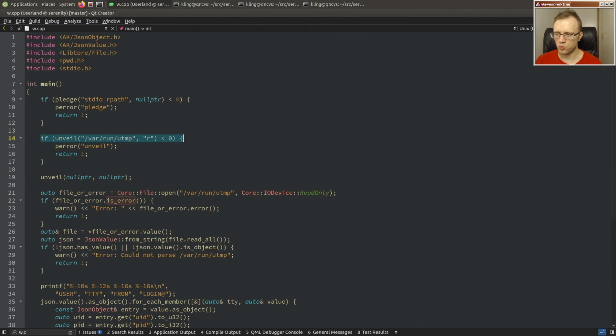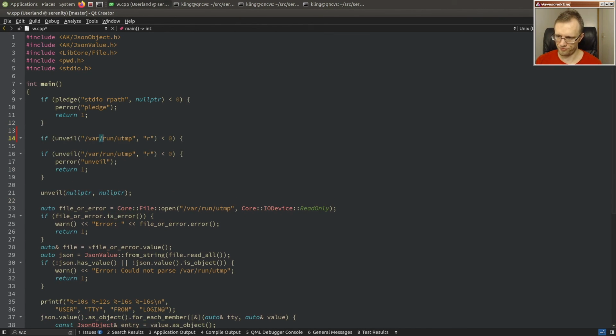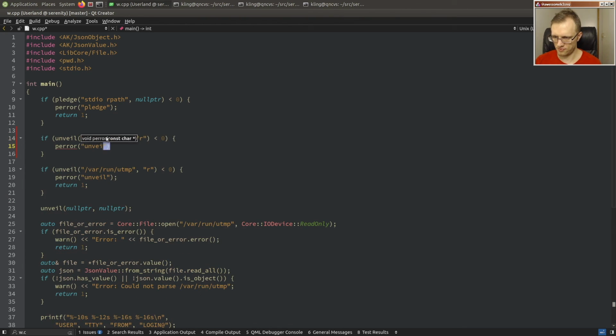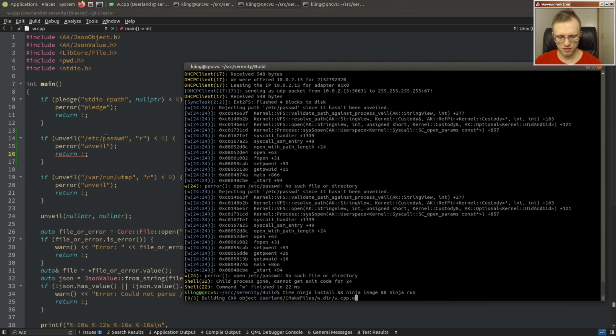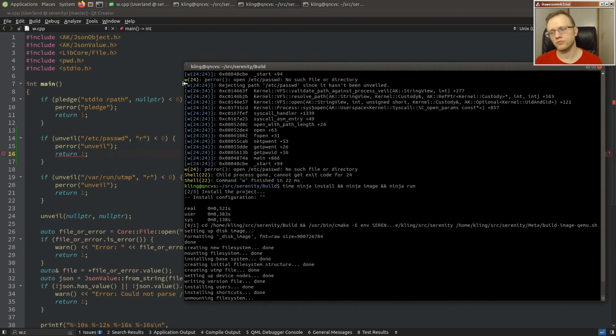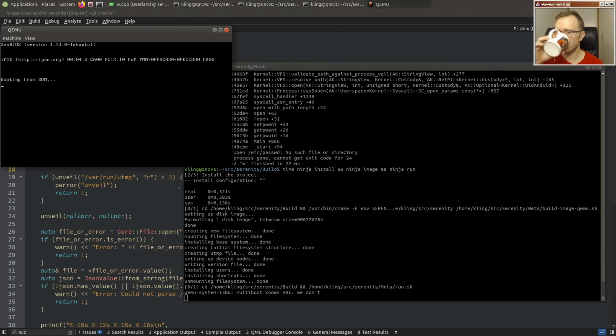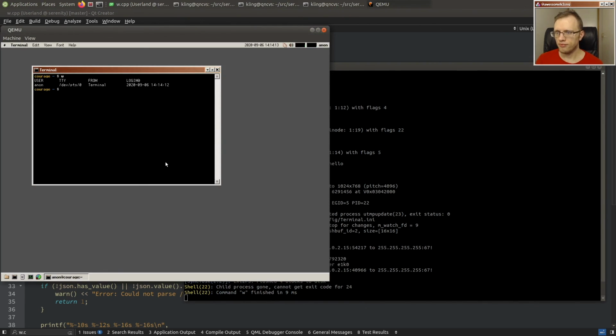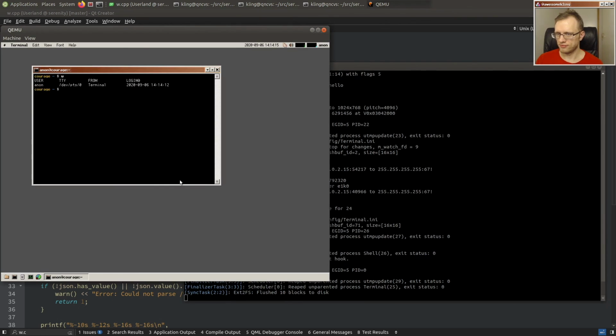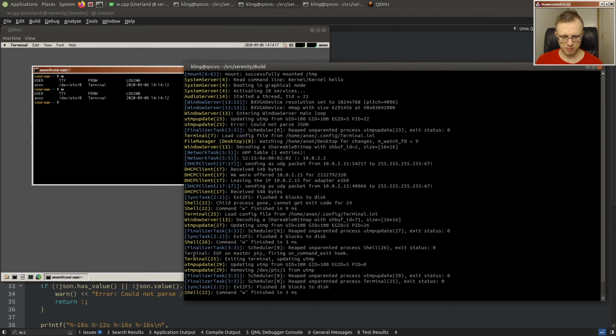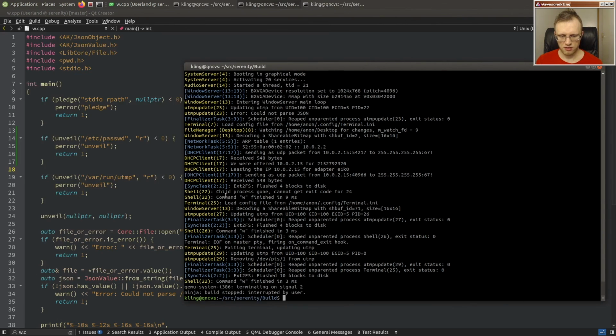Security mechanisms working as intended. Yep. Beautiful. Okay.